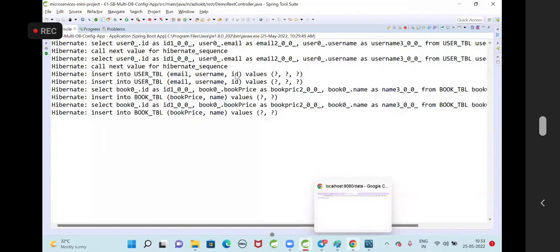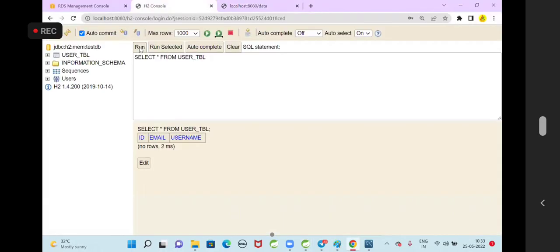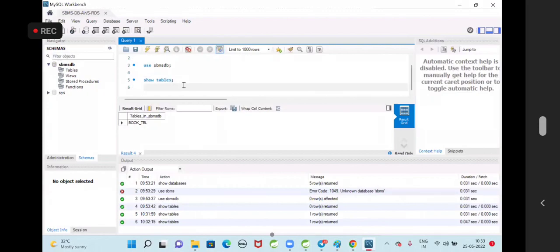Now, go to the database. Run this query. User data is stored in the user table in the H2 database. Now go to MySQL. Select star from book table.